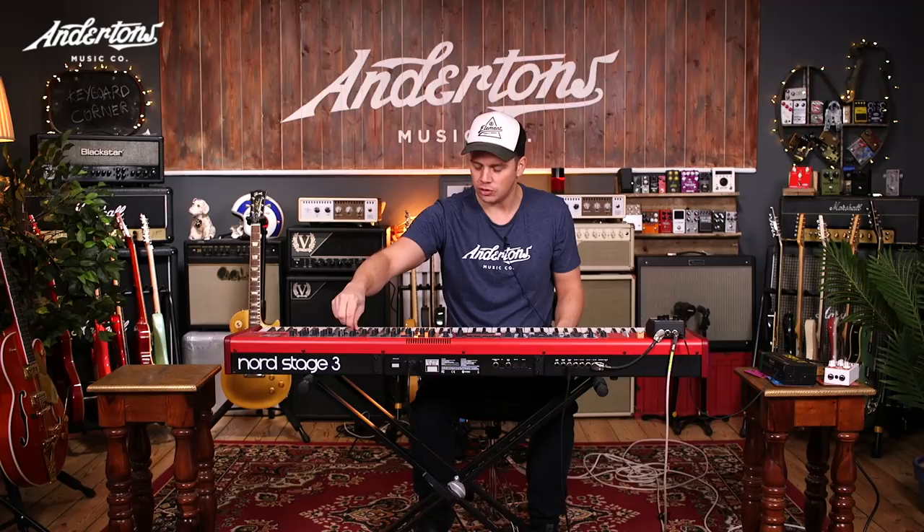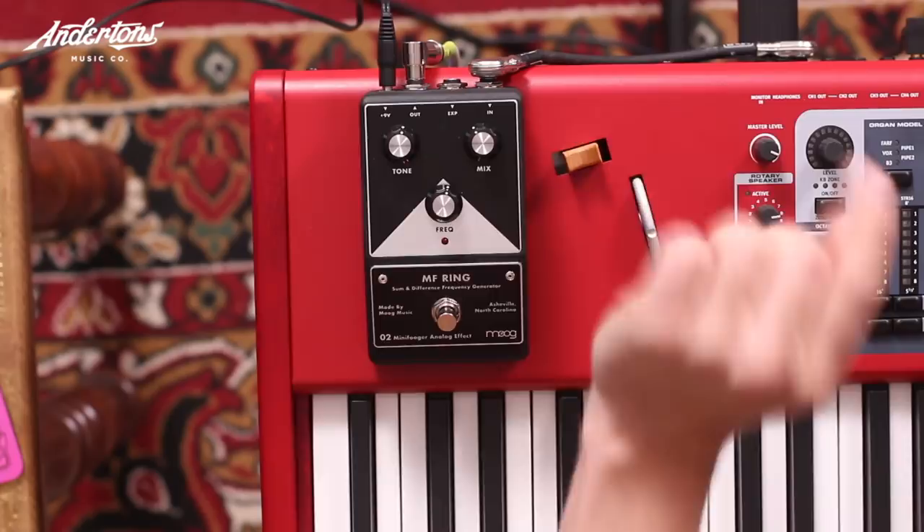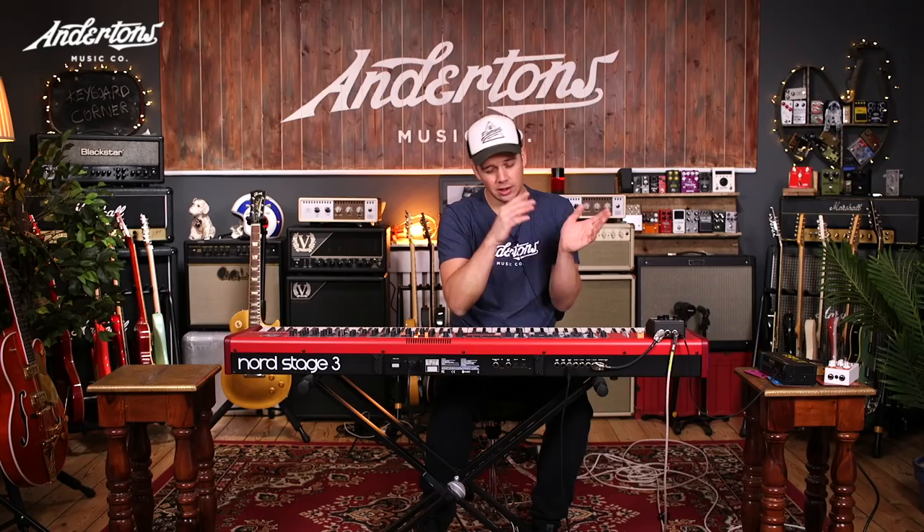Chris, can I stick with the Rhodes? Do you think that's a good plan? Let's stick with the Rhodes for now. We've got it going out in mono and we've got it going into the mini Moog. All the Americans are going to hate me - let's try it properly: Moog, that's what it would be, a Bob Moog. We've got this plumbed in mono. Play the thing Jack - here's a Rhodes on its own again.